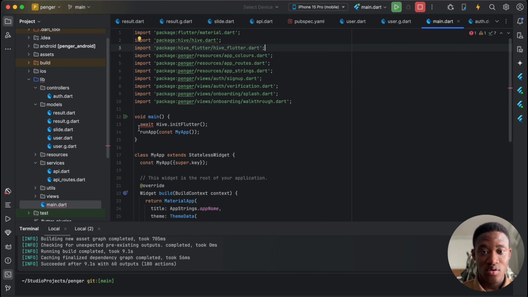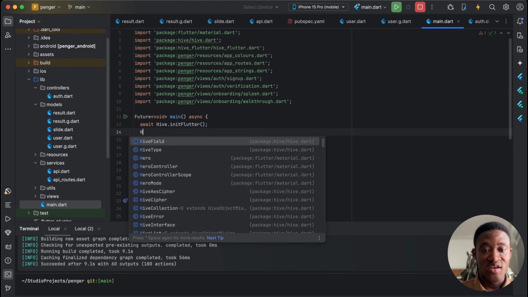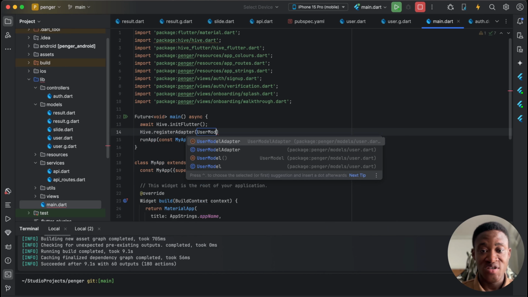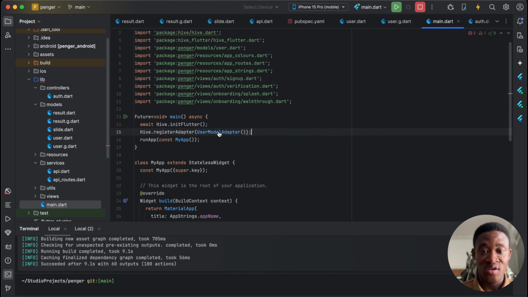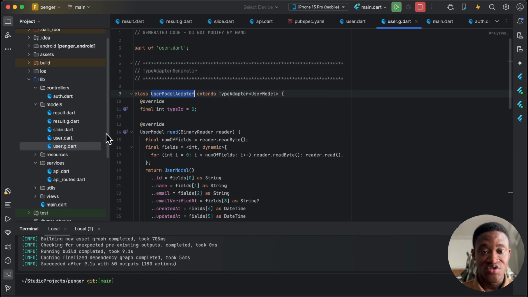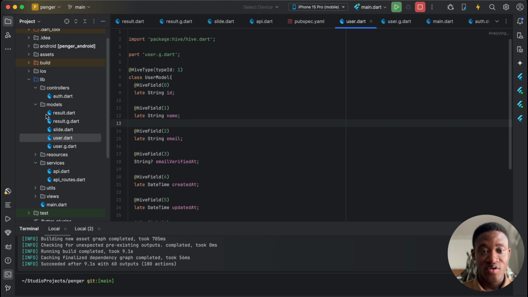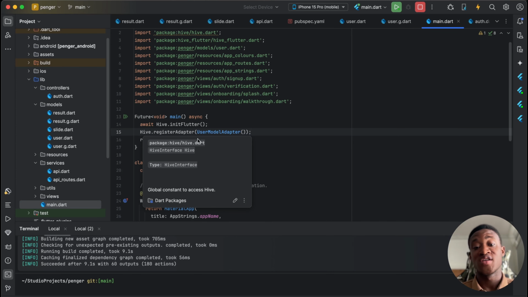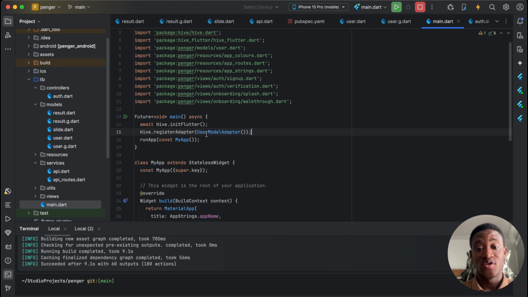All right, and then we need to add the async modifier here. And then next we want to say Hive.registerAdapter, and then we are going to specify our UserModelAdapter we created from the user.g here. Okay, so now once this is done, we have set up Hive, and we've specified that for the user model. We can go ahead and remove this because Hive Flutter would import it.